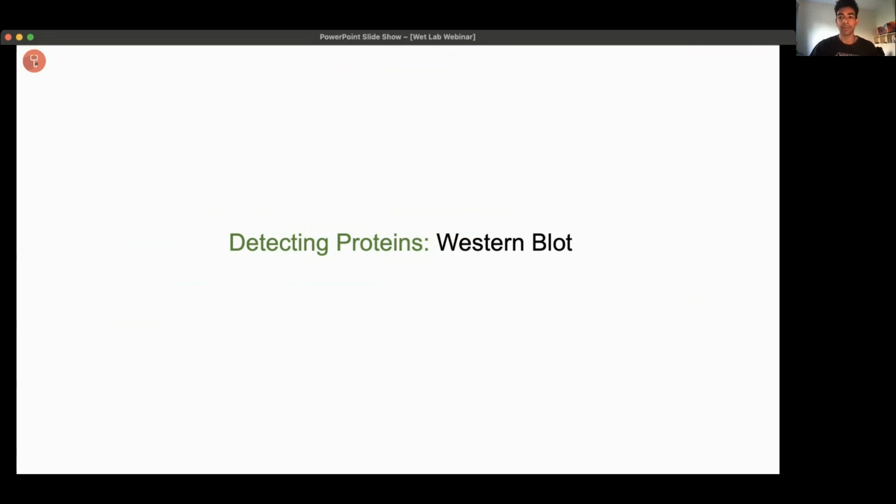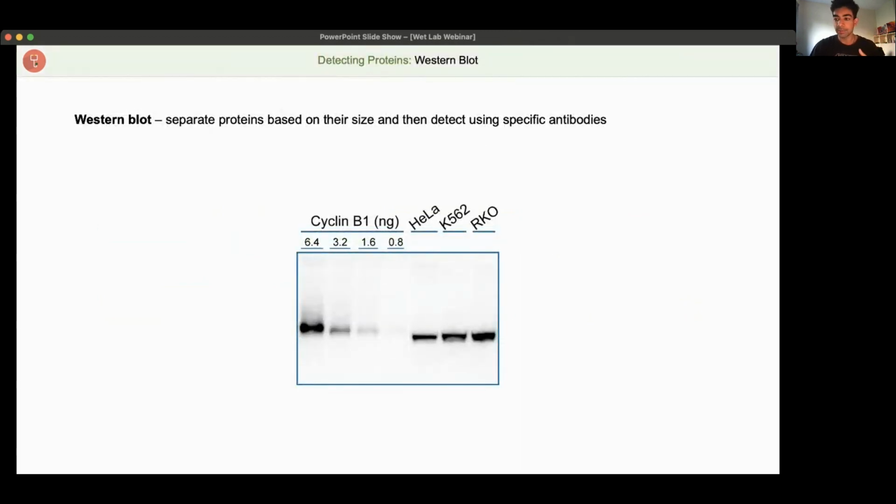So Western blot. If any of you have heard of Western blot, you'll probably know that people hate Western blots because they can be very finicky. But what is a Western blot? It's a method to essentially use an antibody which is attached to a specific molecule. And we know antibodies are super specific. So they'll go and bind onto your protein of interest, and that other molecule attached to the end of the antibody will fluoresce or give off some sort of signal that can be detected.